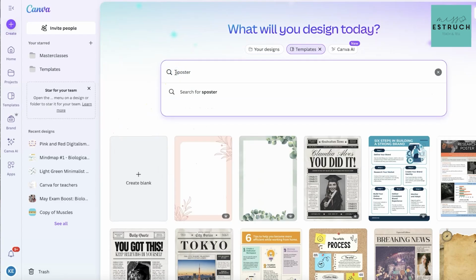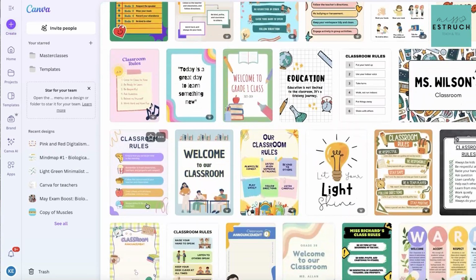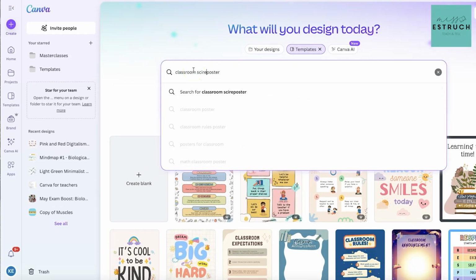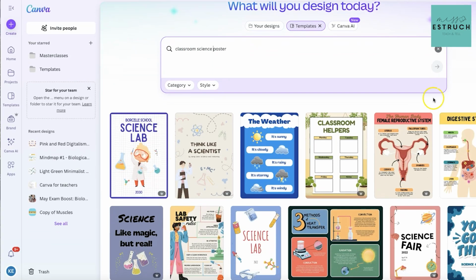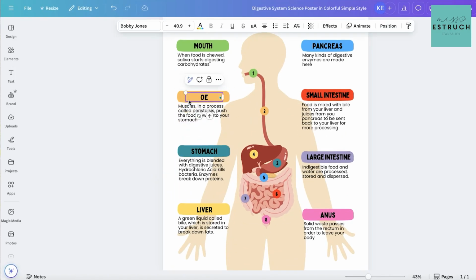And yes, it is not teachers' responsibilities anymore to create displays. However, if you did want to have something stuck up by your board just to aid with learning, whether that is classroom rules or rules in the science lab, or even there are ready-made biology and other science-themed posters that you go into the templates and search for, and you can just double check the biology, make sure it's UK English, print it out, and you've now got a poster instead of having to buy one online or creating one.